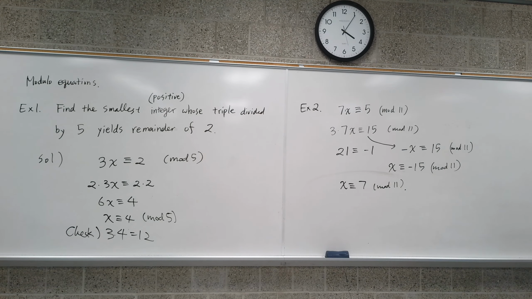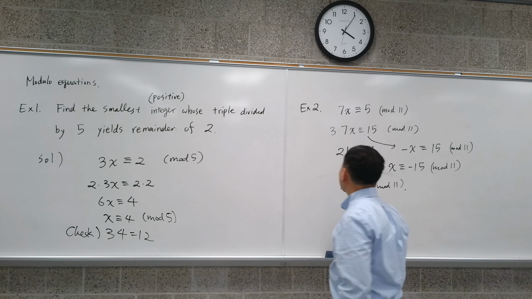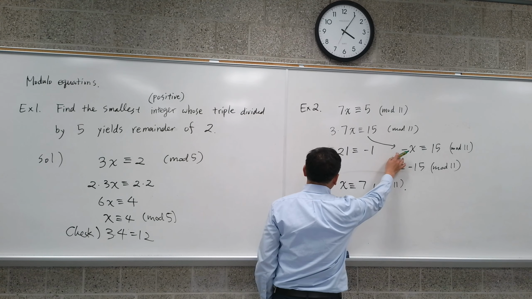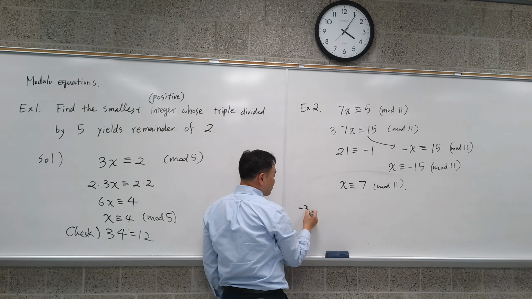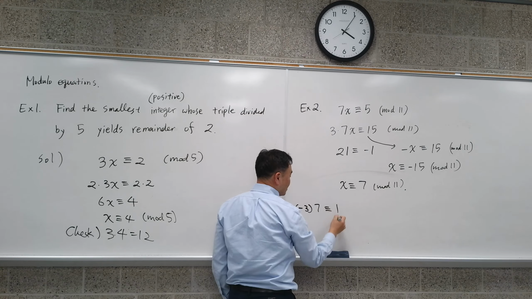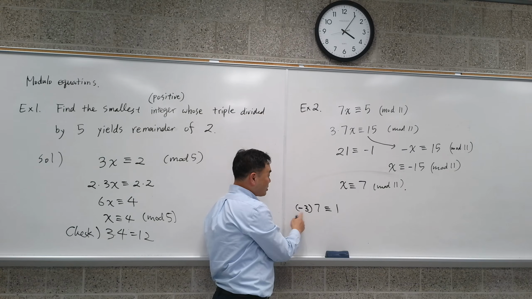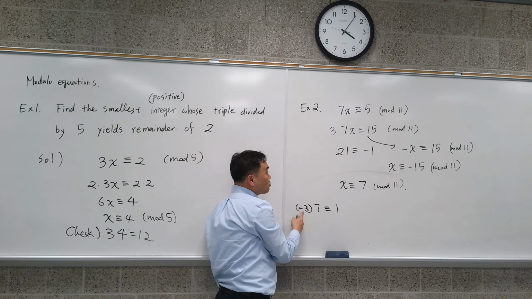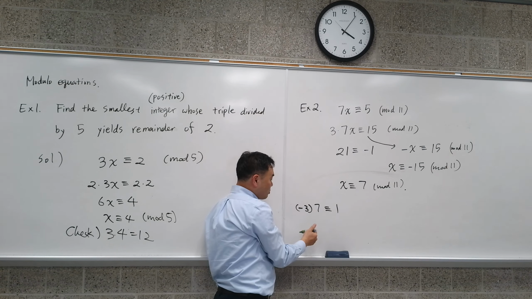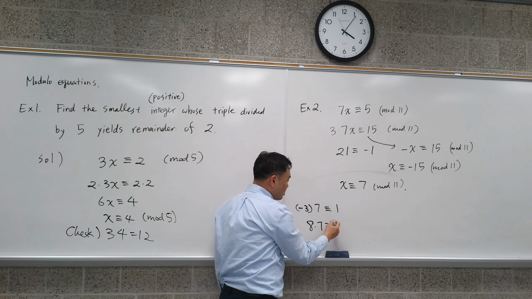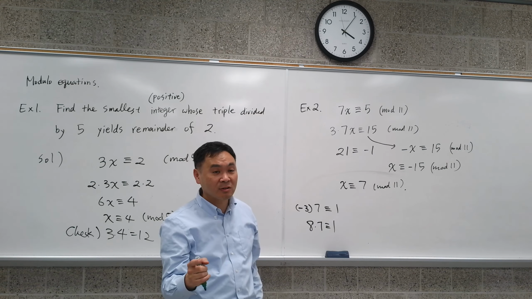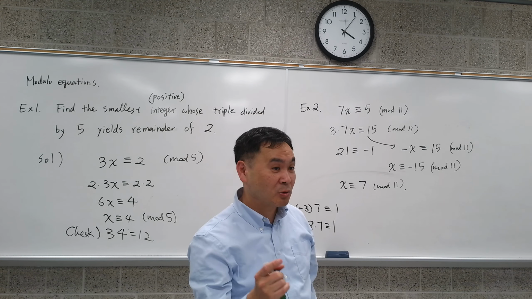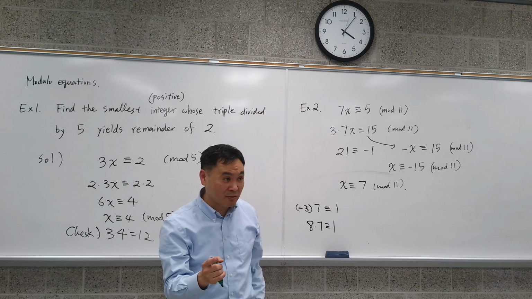Now, you might wonder, by the way, so putting these two together, we see that it's really -3 times 7 that gives you 1. Okay? -3 times 7 is -21, which is congruent to 1. But -3 mod 11 is, if you add 11 to this, that's 8, right? So we see that 8 times 7 is congruent to 1. Indeed, 8 times 7 is 56. 56 mod 11 is 1, because 55 is divisible by 11, right?